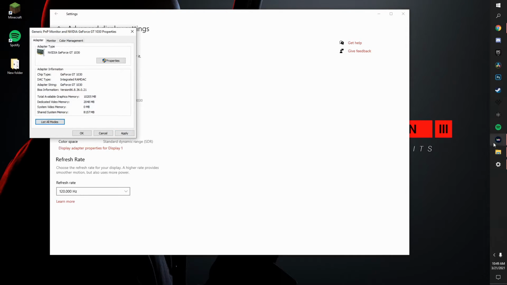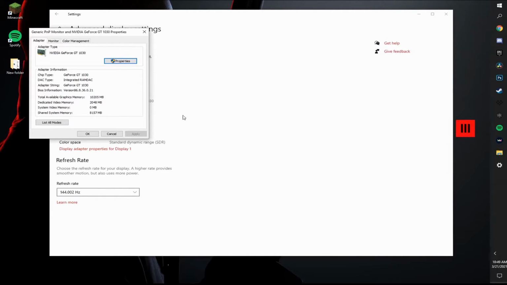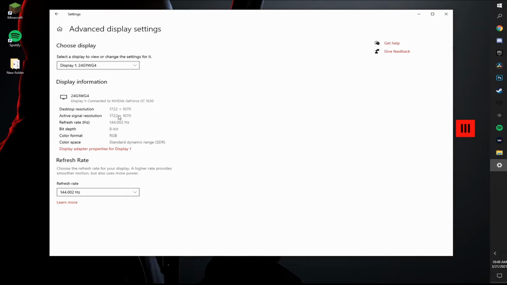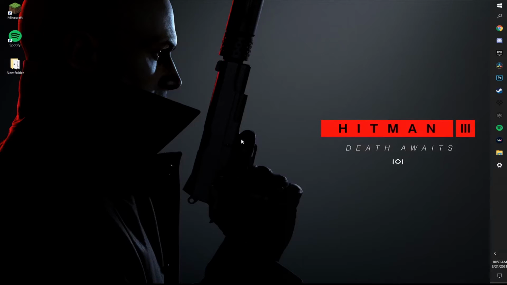This is also gonna end my recording, so just hit apply and it will go into the res. So your screen will probably turn black for a few seconds, and as you can see, we're now in stretch res. You can just hit OK, and now you can see we're actually display scaling. So the desktop resolution is 722 by 1070, and the active signal resolution is also 722 by 1070. So now that we've done that, we're gonna need to make sure to do one last step to get absolutely zero input delay for our game.